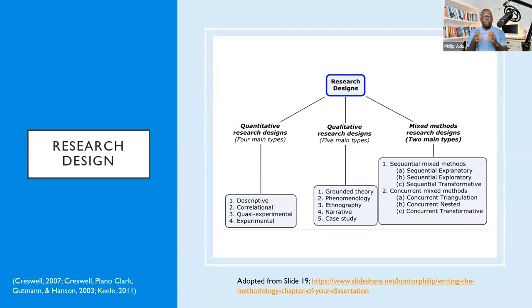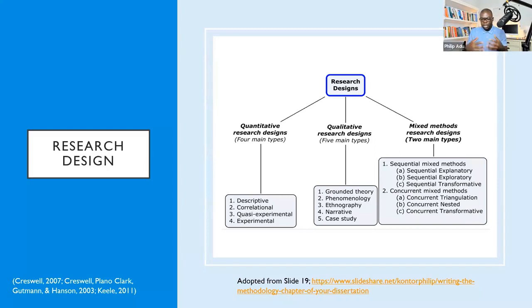Experiment is when you are comparing groups, right? So you've got a control group and an experimental group, and then you compare concerning a specific variable that you are focusing on. It's quasi because you did not randomly assign them to the control group or experimental group. You just chose a group and made them a control, and then you chose another group and made them the experimental group, a group that you're going to apply a specific treatment to. A true experiment is where you randomly select participants from the population and randomly assign them to the control group and experimental group.